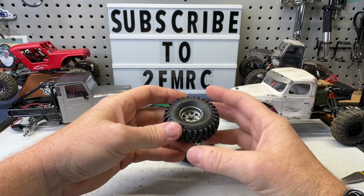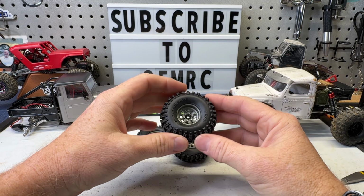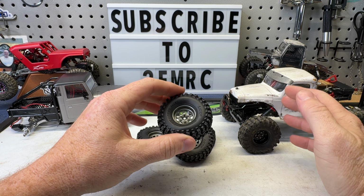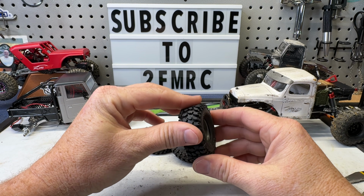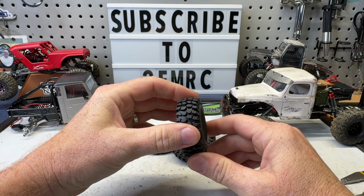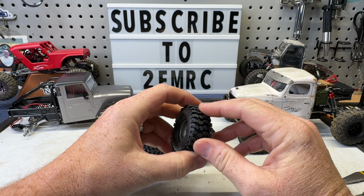You know, the LGRP tires have been a little hit or miss for me. The compound's just pretty unpredictable for me, honestly. The Swamp Kings have been really good, and that's about it. So when I seen these were a newer compound, they said, and the design on them, I just had to pick them up and try them. So I got these mounted up here.